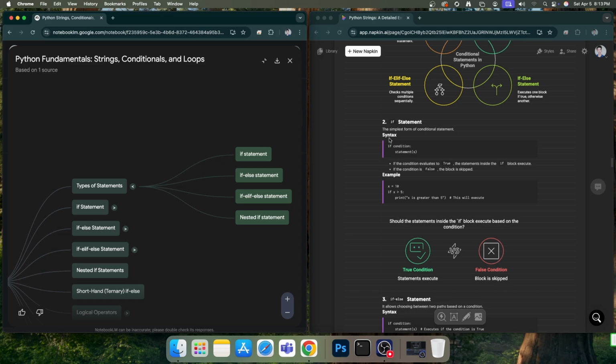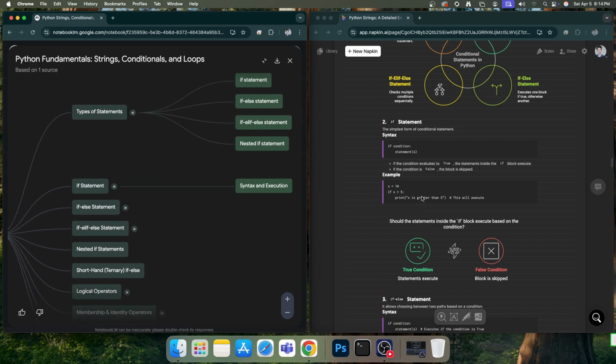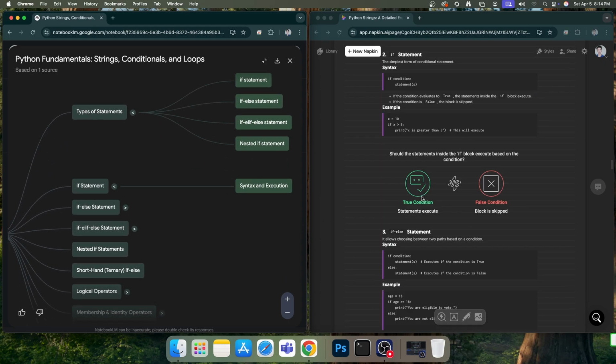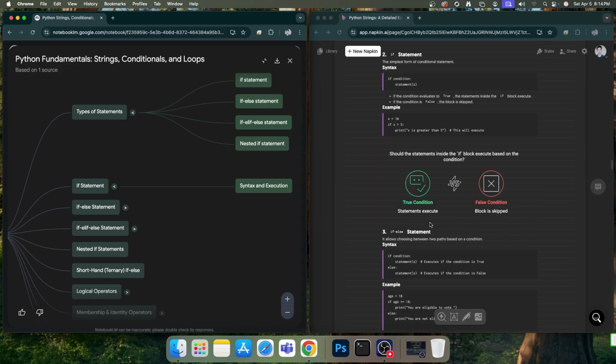Exactly. So a simple example would be like x = 10, if x > 5, then print a message. Classic example. Yeah, and in that case, it would print the message because 10 is indeed greater than 5. But if x was, say, 3, then nothing would happen. The if block would be skipped. Now, what if you want to do something else if that condition's not true? Well, that's where if-else comes in. If-else, okay. Yeah, it lets you provide an alternative path for your code to take if that first condition isn't met.